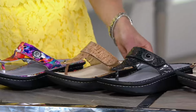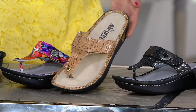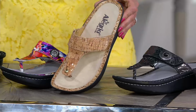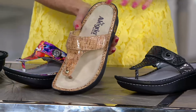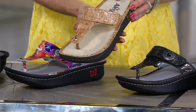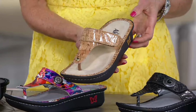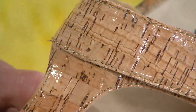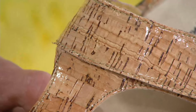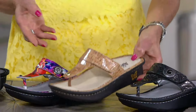And then this is actually what I wore in today, because it's a long walk from the parking lot back here to the studio. It is. And this definitely kept me comfortable and moving quickly. This is cork. It is real cork, but we have coated it with a patent coating, which you need so that you've got durability. Cork could not be more on fire. So if you want an on-trend, a more nude color shoe, choose the cork. And now we're back to all leather. Everything's all leather with the exception of the cork in this show.